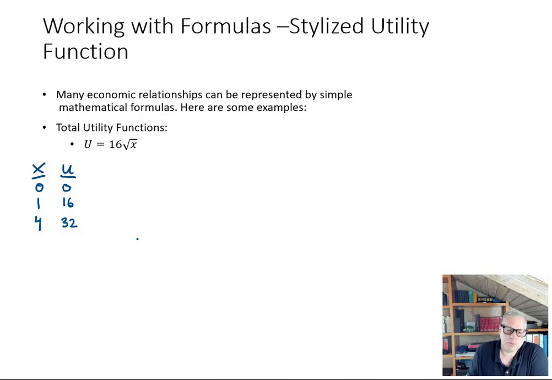And maybe let's do one more and skip 5, 6, 7, 8, because it's difficult to take the square root, but it's easy to take the square root of 9. By the way, you can see I've activated the keystroke, which will be useful later when I show you the same thing in Excel. So if you substitute 9, then the square root of 9 is 3. 3 times 16, that's 48.